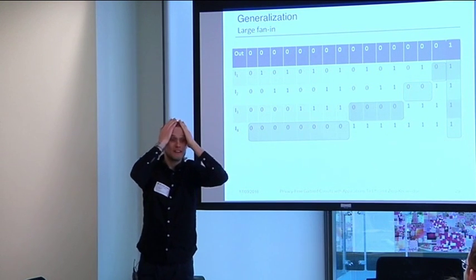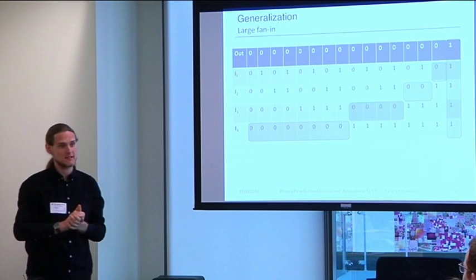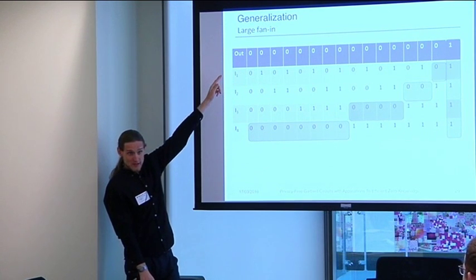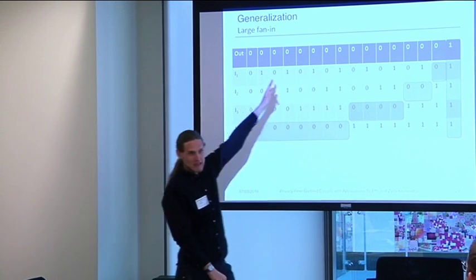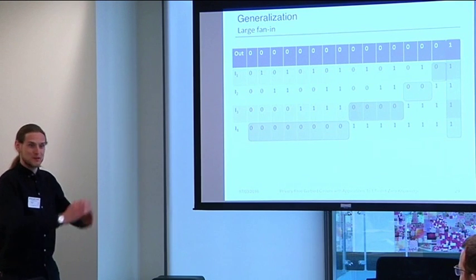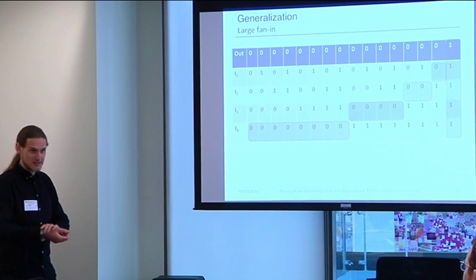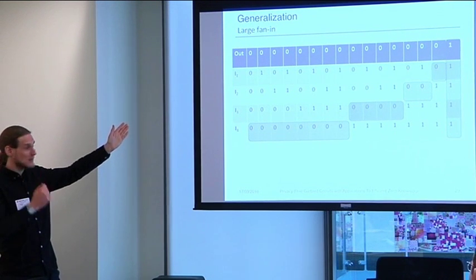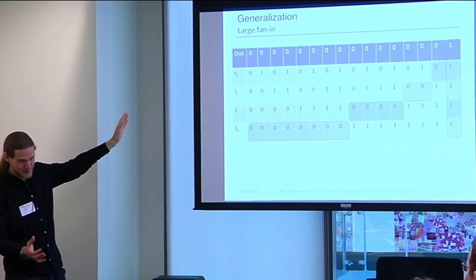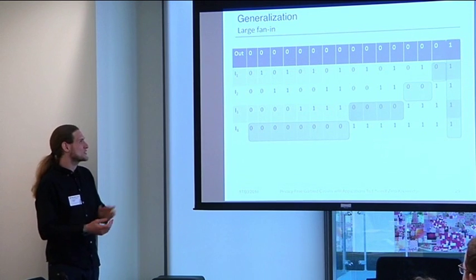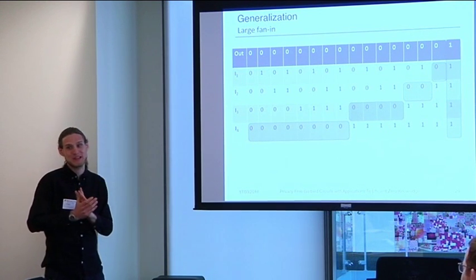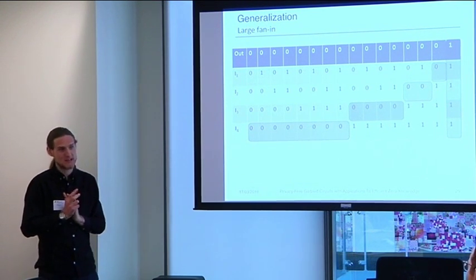We couldn't find an algorithm that clearly captures this and generalizes it. Basically the observation is, if we define the weight of a gate to be the sum of the output bits, if the weight is very close to zero, or very close to two to the power of the number of input wires, then we can do this very efficiently. If we have one where the weight is two here, we need to add another ciphertext in most cases, not all of them, but most. And so on, it continues. And the worst case is just about half. If you have an equal amount of zeros and ones, that's the worst case. And then you're more or less back to the general case as before.